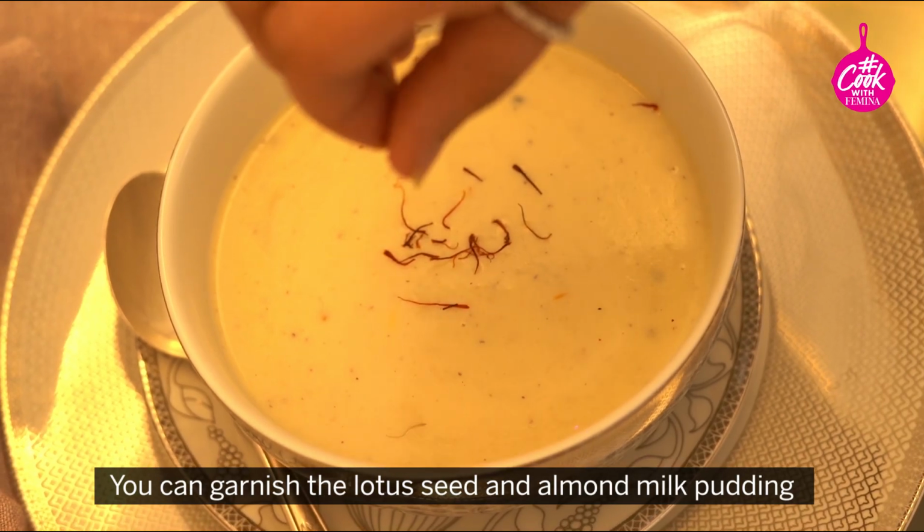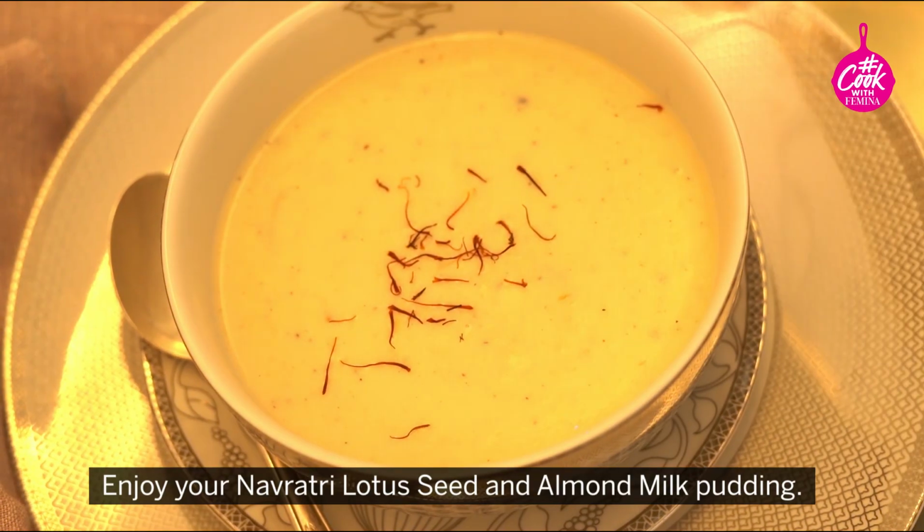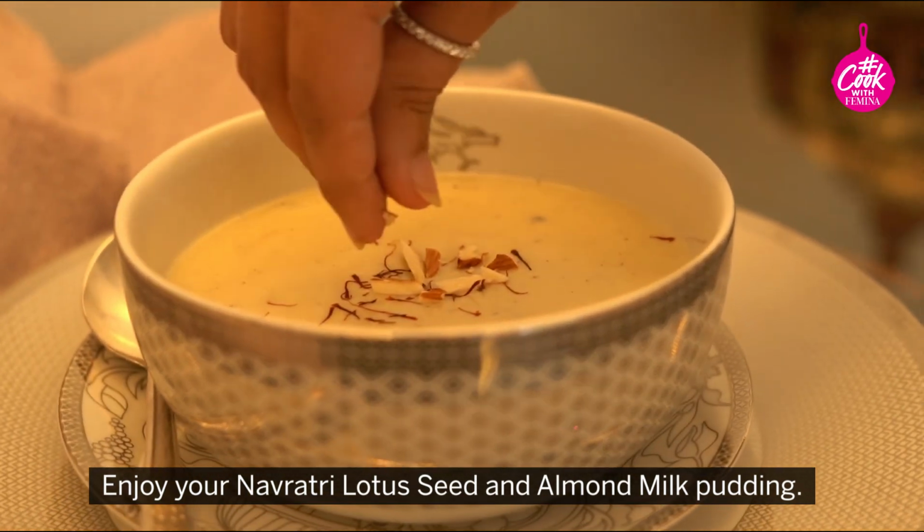You can garnish the lotus seed and almond milk pudding with dry fruits and saffron threads. Enjoy your Navratri lotus seed and almond milk pudding.